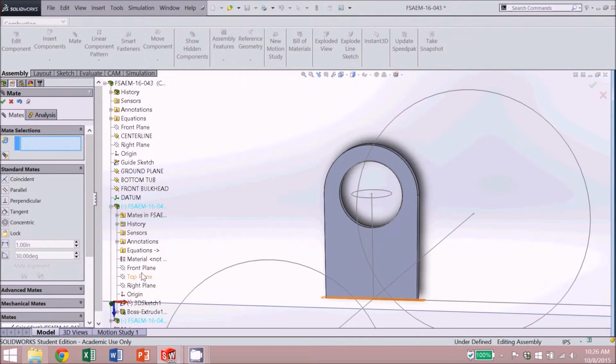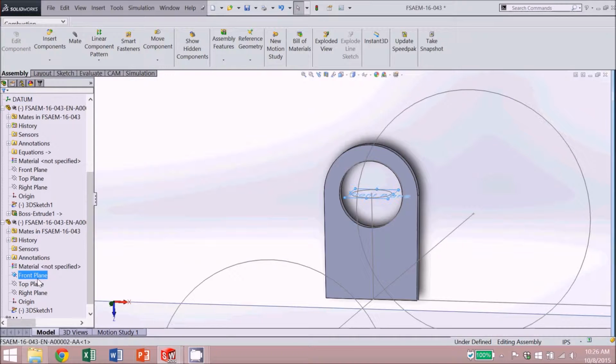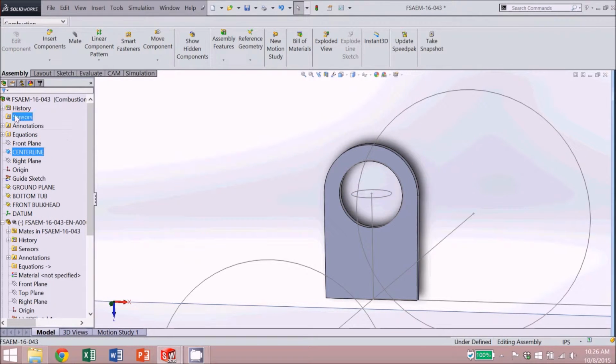And the plane, we'll go find its plane and make it to center line.